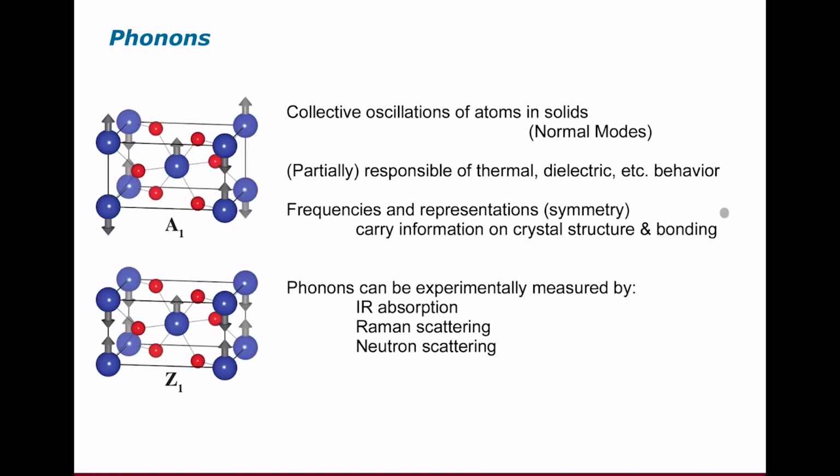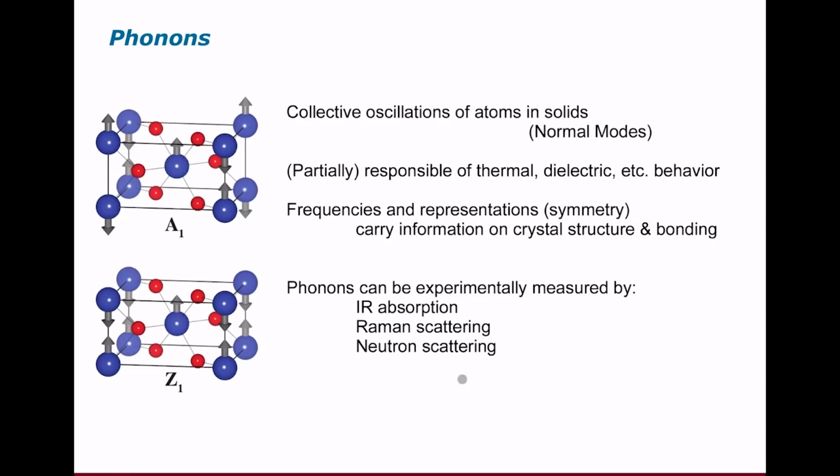Their frequencies and representations, so the patterns themselves, carry information about crystal structure and bonding. So there are many experiments, for example, Raman experiments, where you gather information about these vibrational patterns to figure out the properties of your solid. And sometimes you see, for example, structural symmetry breaking that is not visible in X-ray diffraction because it's very subtle, but it becomes more visible in these vibration patterns and their frequencies.